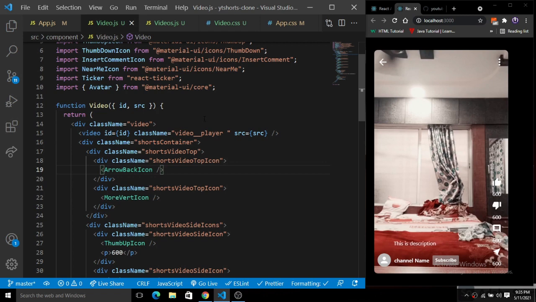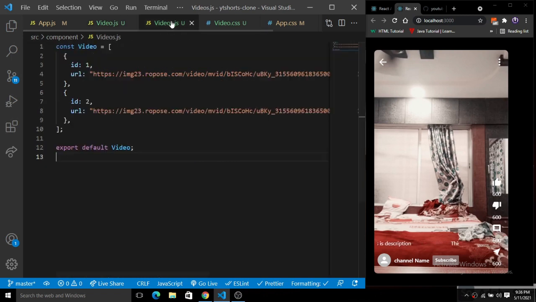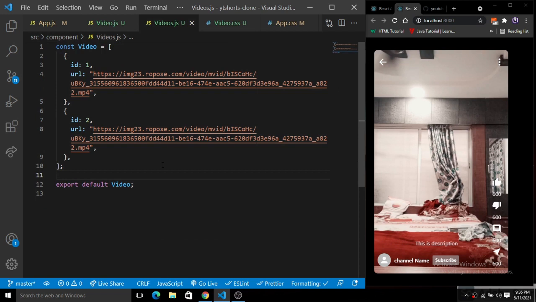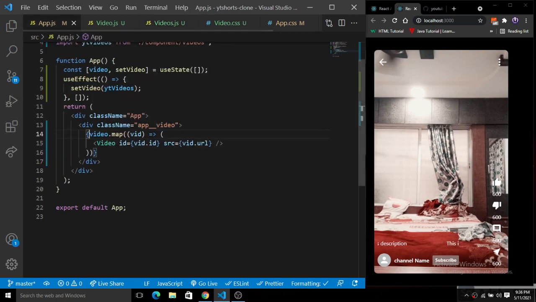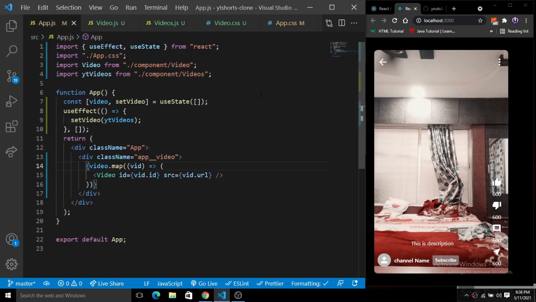So now you can see here we have a simple video tag, and we have created another video.js, having the information, with two video URLs added here. We just export this video and use it inside this app.js, and here we import this video from the components videos, YT videos like this.